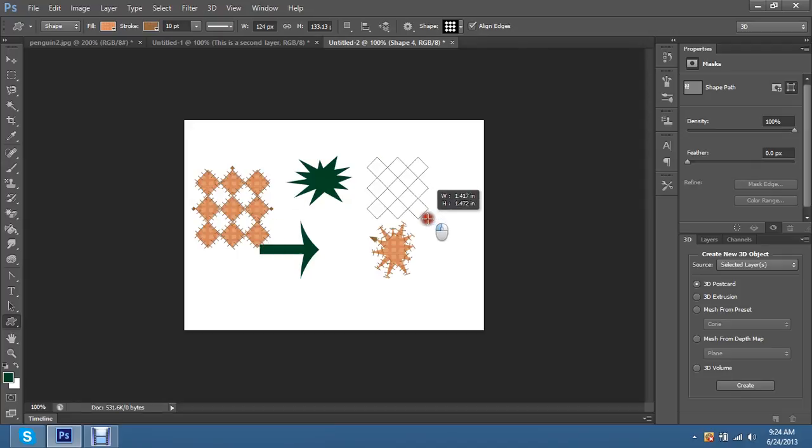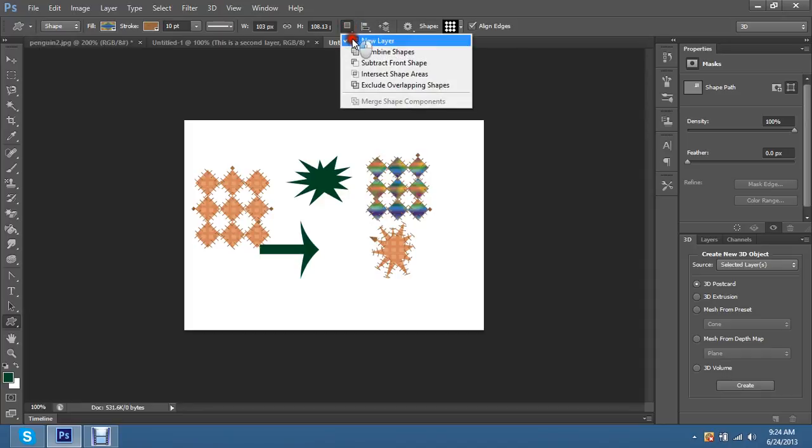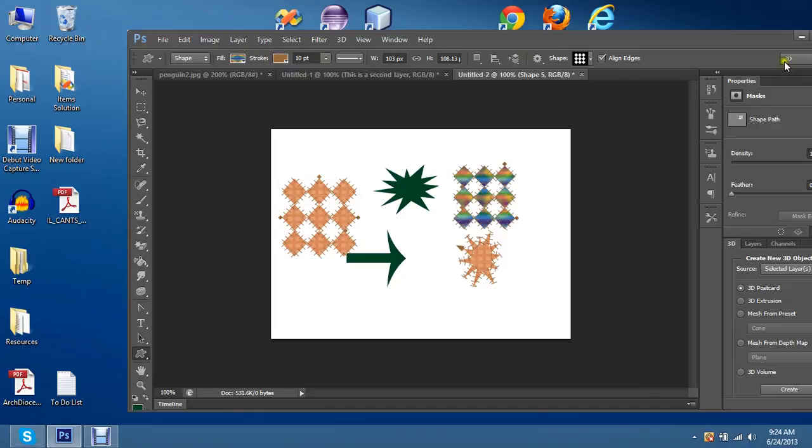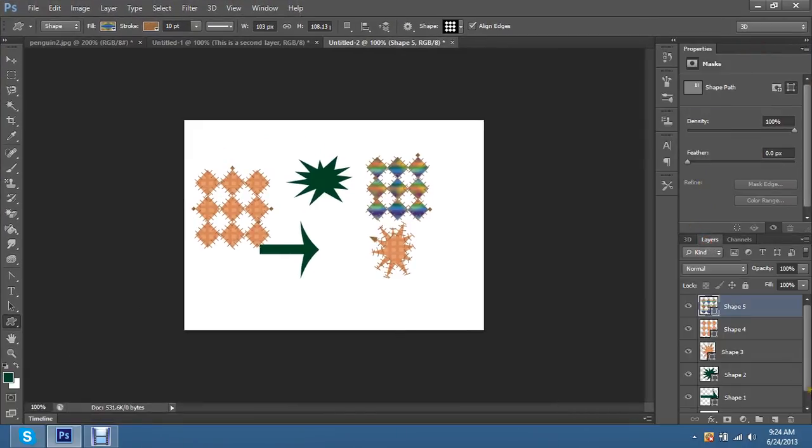All depends on the different things you play with, the fills. Give it that same fill. The stroke. Can say it's a new layer. If we go back and look at our layers, all these different shapes create a unique layer. We have the option to make it a part of a different layer or the same layer.